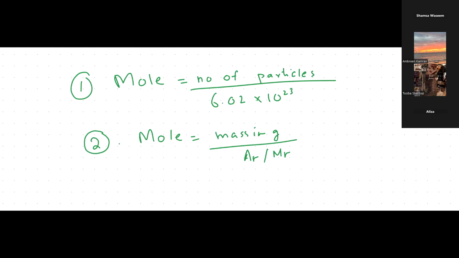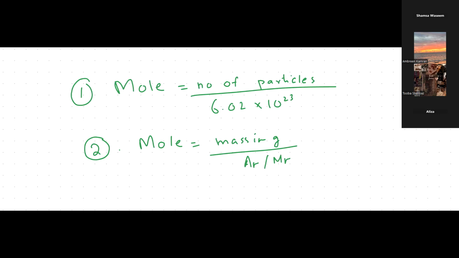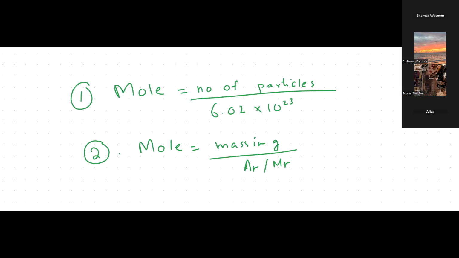Therefore, we say that 1 mole of any substance is equivalent to relative atomic mass. Like if I say, what is the mass of 1 mole of sodium? That is going to be equivalent to the relative atomic mass, right? Just write down these two formulas. Especially this second formula. The first formula, whether you just learn it or not, we have already done the practice for it. But this is going to be the very, very important formula for calculating moles, right?